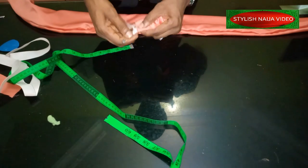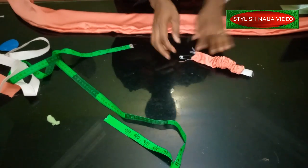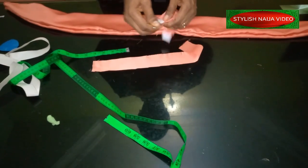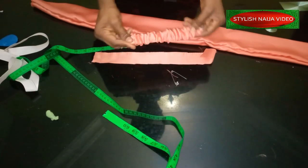So I'm going to take it to my machine. I'm going to secure it on this side, and then I'll secure it on this side. So that is for that. And then this, I'm going to pass into, and this part also. Okay, so you see I've secured it down.